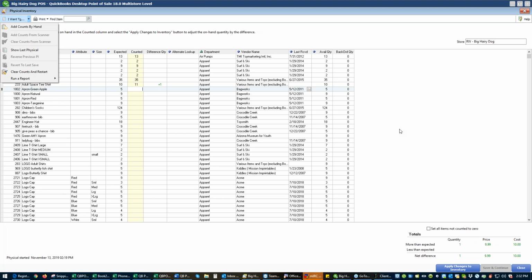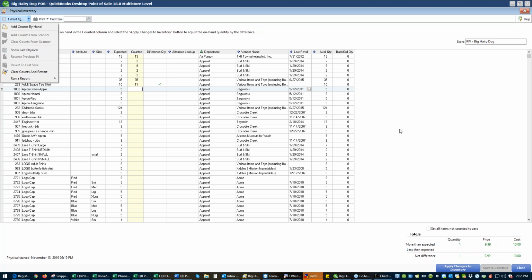If an item is scattered in 2 different places within the store, then your difference is going to be short something. But when you scan that other portion of the store where that item is, and you upload those scans, it will adjust that counted column to add to it however many you found in the different part of the store, so you have the right total of each item.